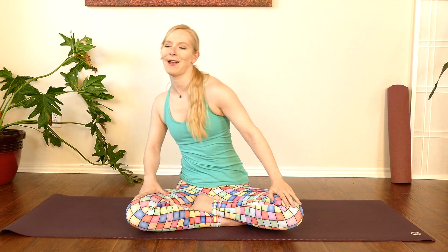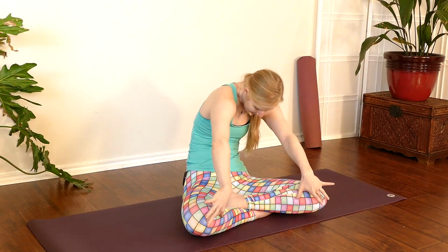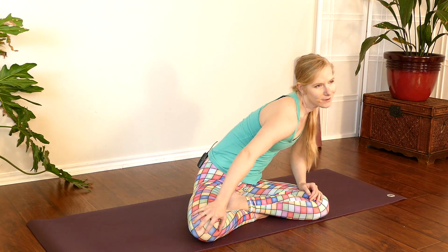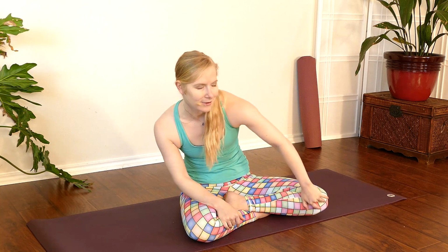And start to circle the other way. Inhale, sternum forward. Exhale, round the back, chin to chest. Allowing this movement to help work out any tender or sore places. We'll circle once more. Inhale, sternum forward. And exhale, chin to chest. We'll inhale tall. Exhale, soften. And we'll make our way onto hands and knees.